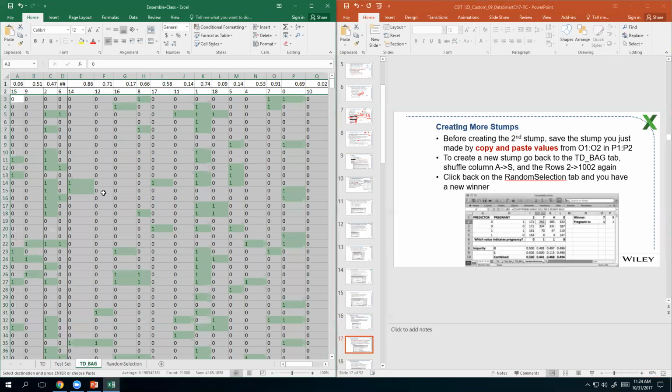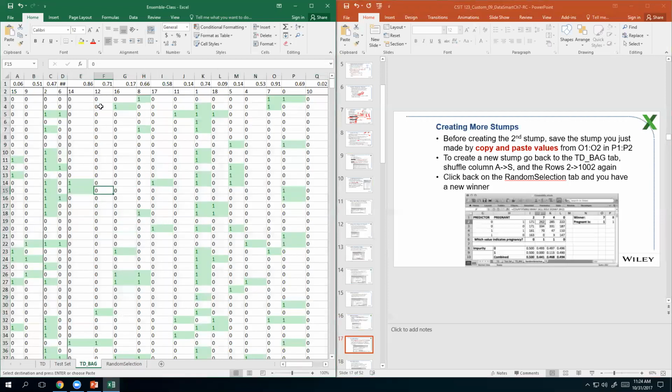So somebody walk me through how we're going to sort out the columns. Do we have to grab anything first, or what do we have to highlight? A1 and 2 to S1 and 2.